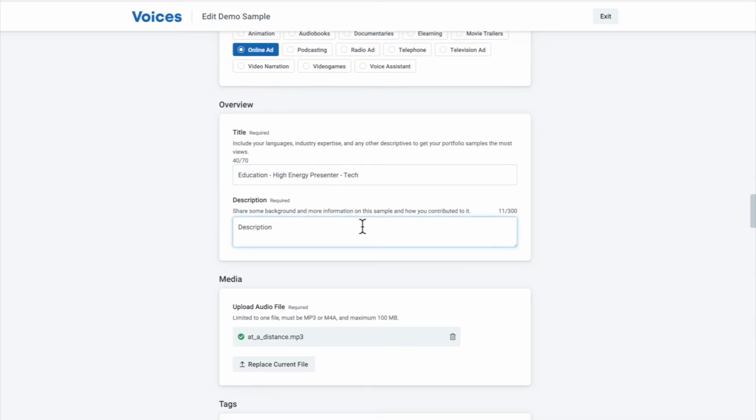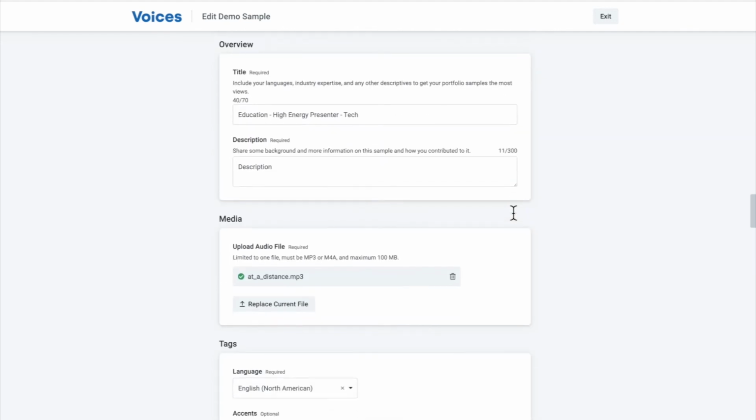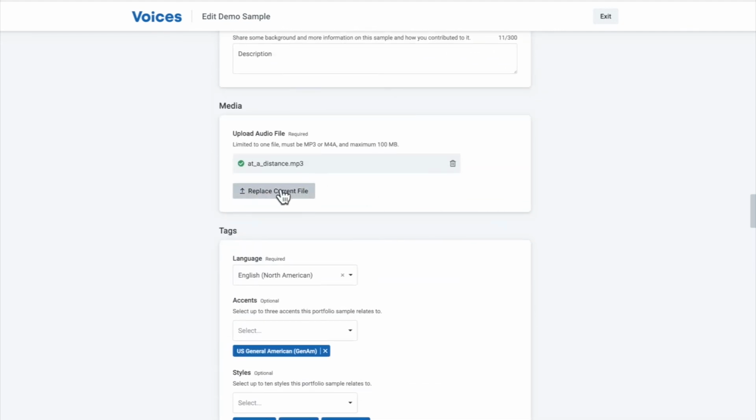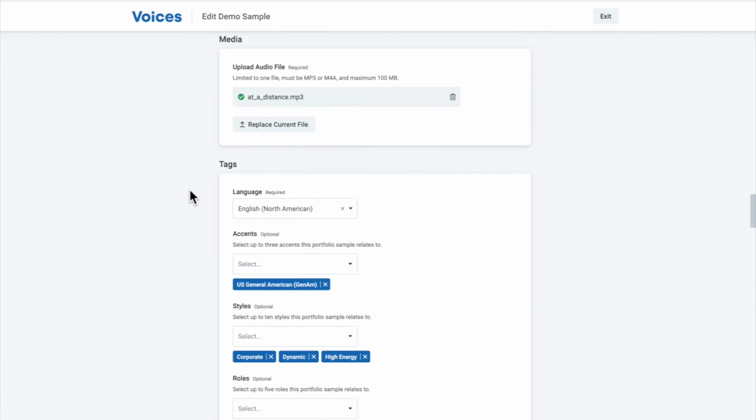So the description of this demo is a little bit lackluster. That's okay. But if I were really working on this demo, I would want to put a pretty rich description with a lot of searchable terms, a lot of search-friendly terms, just so that when people search different terms in the search bar, my demo will show up. So you definitely want to max out that 300 character limit. And then to upload, basically choose the demo that you've already recorded and then upload it to the demo page when you're creating it.